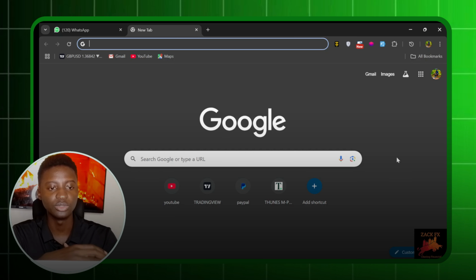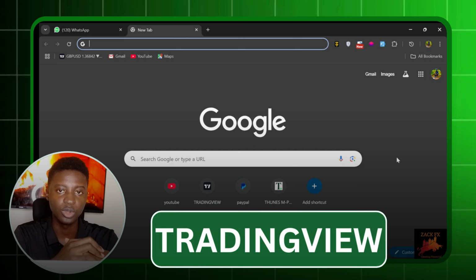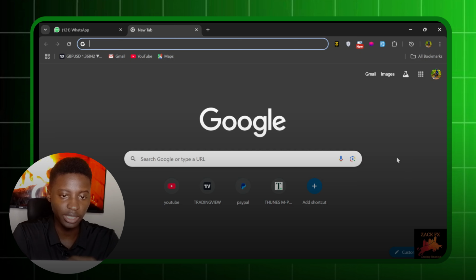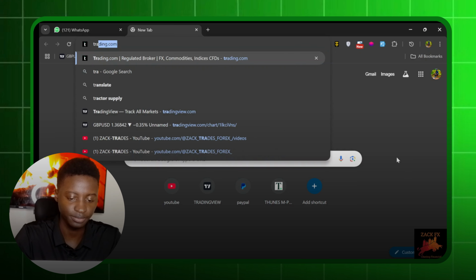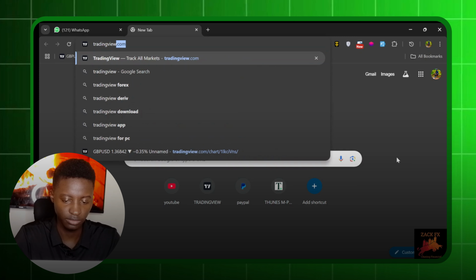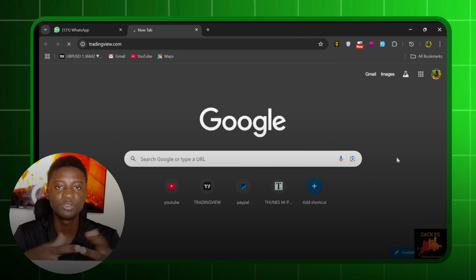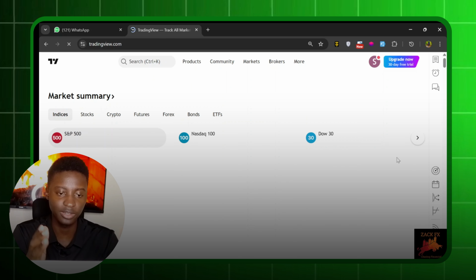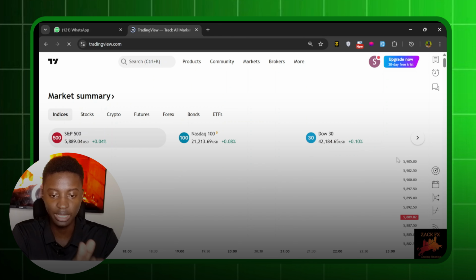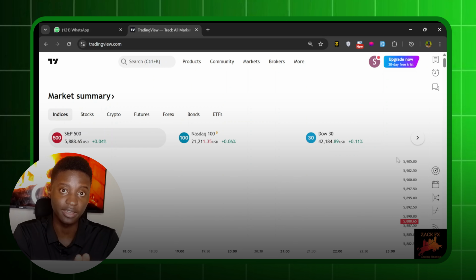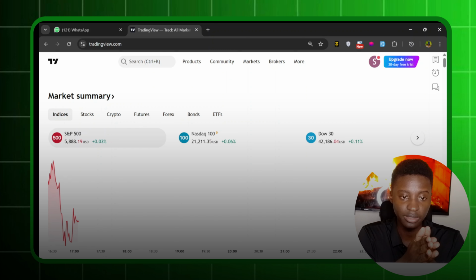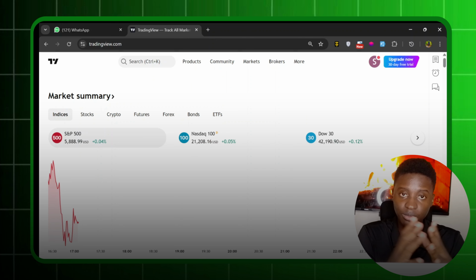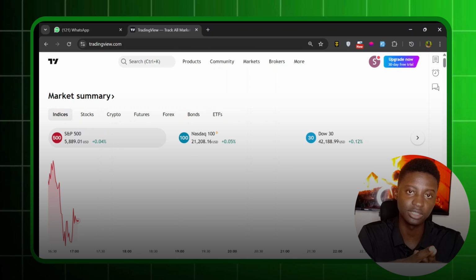The first tool that you're going to need is actually TradingView, because this is where you're going to be analyzing a chart. So we will go into Google and just type in TradingView. TradingView basically simply allows us to analyze our charts. Then from there we will go to our smartphones and execute the trades from there. So we are going to be focusing on analyzing the markets on the PC, and from the phone is where we will be executing our trades.